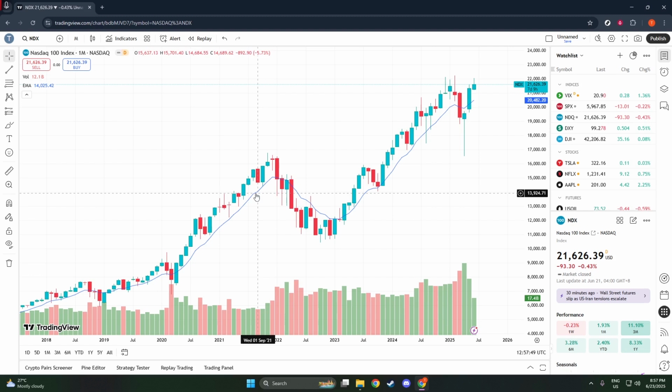With the EMA now visible on your chart, you'll notice how it adds a smoother path that follows the price action more responsively than a simple moving average might. This is particularly useful for traders looking to capture more immediate price movements and filter out the noise of random price fluctuations.